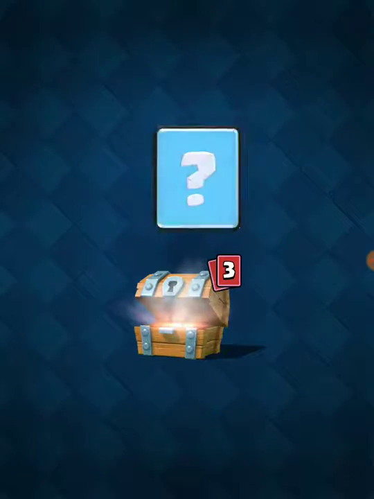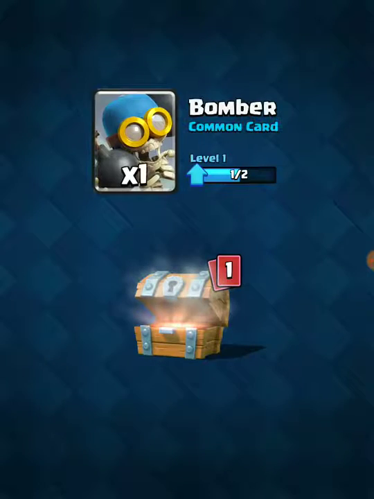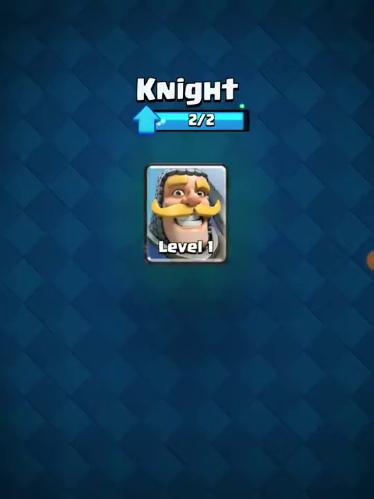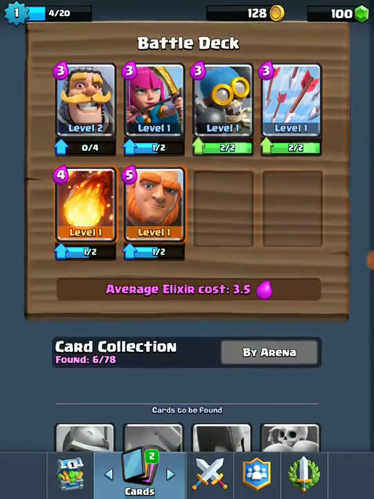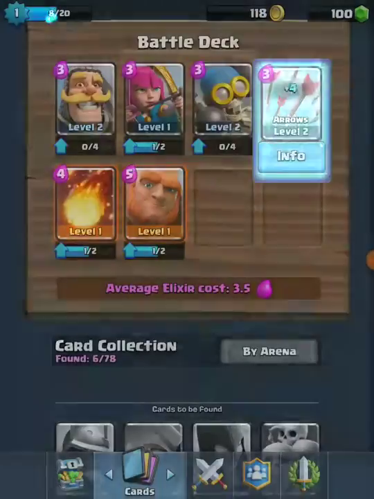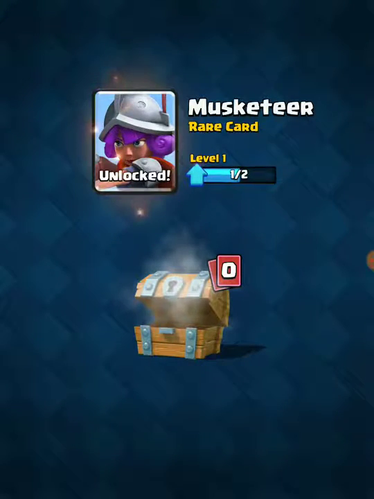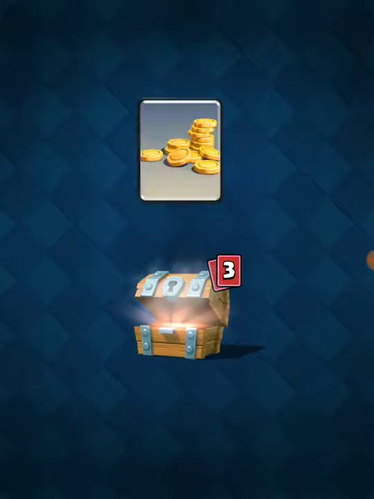Guarantees you an epic, so let's start with this. So we got 18 gold, 1 arrow, 1 bomber, and 1 knight. So, okay, I have to upgrade the knight. And then should I? No, I'm not sure, why not? Okay, let's get to these two. 18 gold, 1 archer, 1 bomber, and musky, yeah. Okay, so what's the epic gonna be?